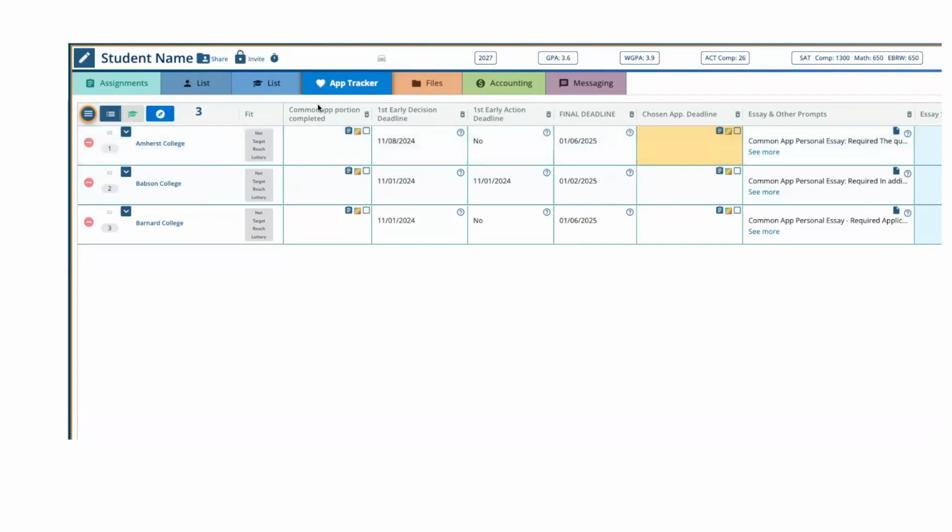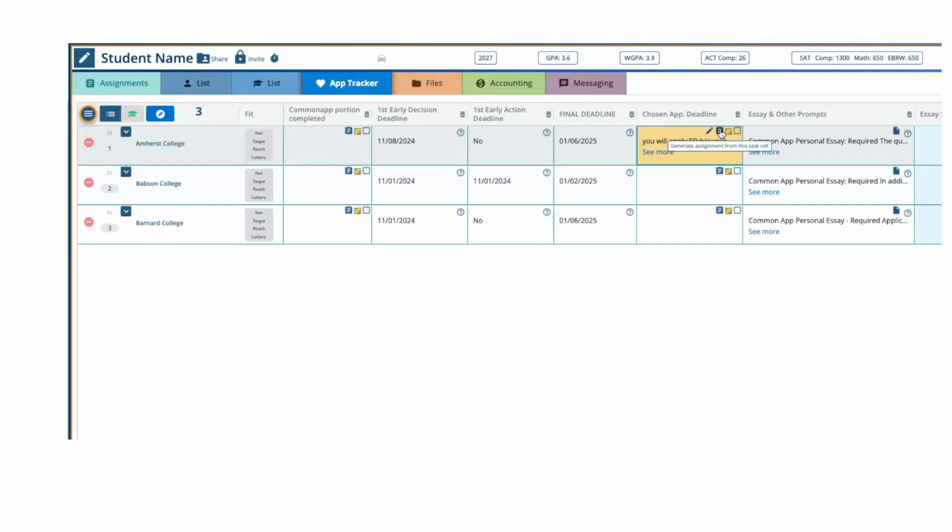I then have my column here, chosen app deadline, that I've created. You can call yours whatever you like. And then I will put in here what the student and I have agreed upon. So once I've made these choices and decisions with the students and it's documented here, I can generate an assignment, right? Even if it's not an actual something that they have to take action on, right? But I could generate the assignment because that piece of information is going to get spoon-fed through email to both mom and student. So there's all of our agreements.